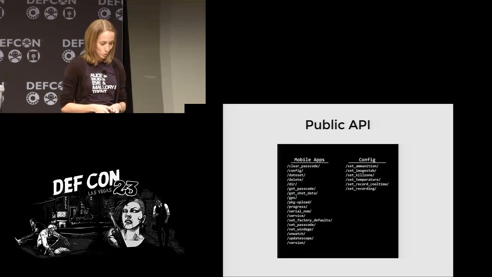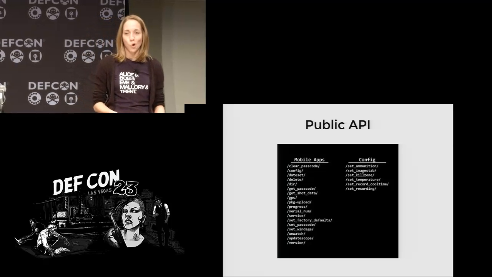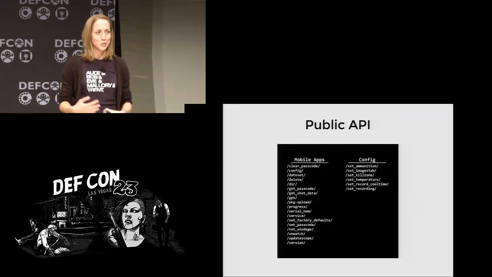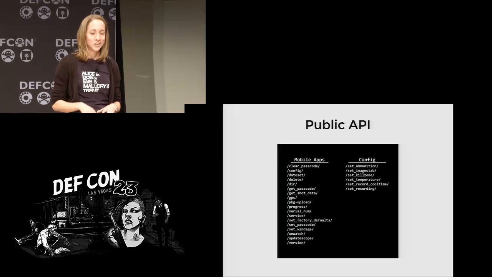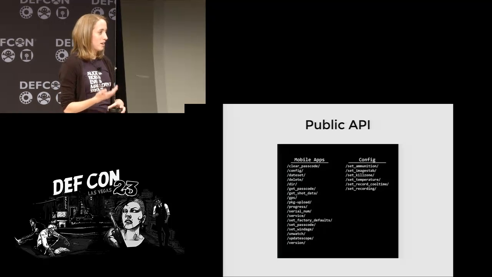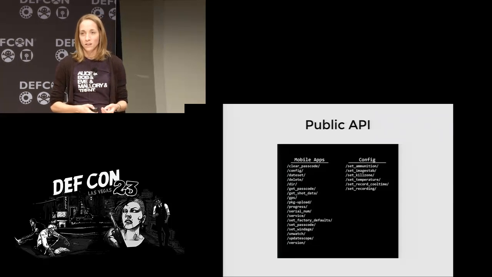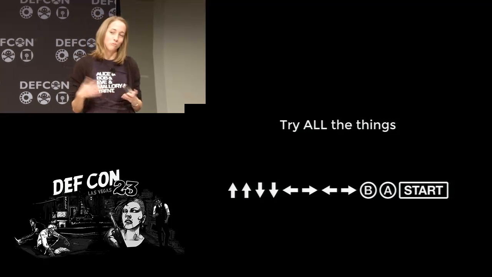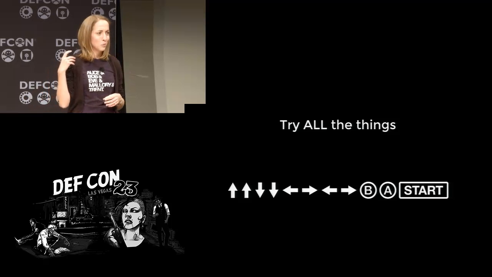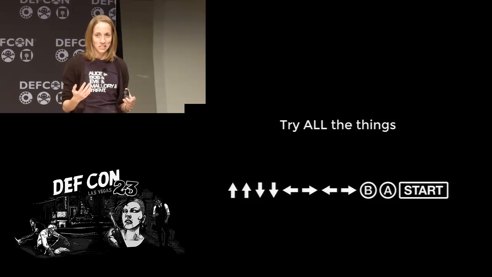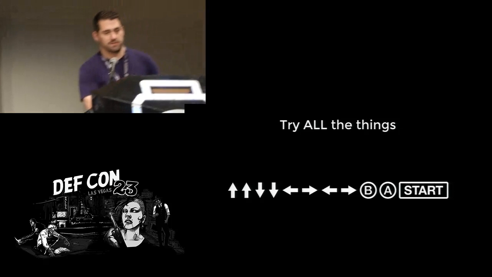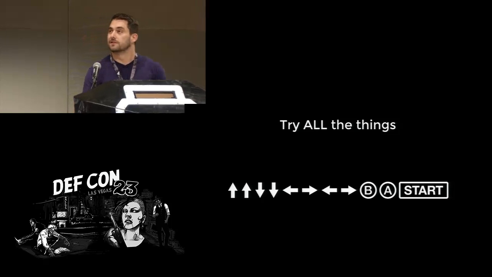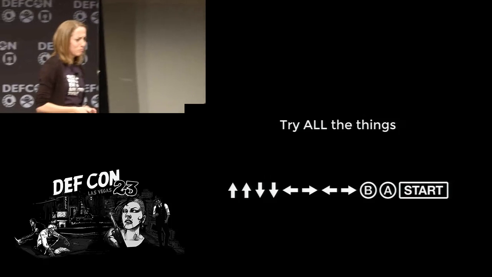So at this point, we were hitting a wall. It seemed like a fun project initially. It seemed like something that would be fairly easy to do, but we got to this point and we just couldn't seem to find a way in. So we did what you usually do. We tried a lot of different things. We tried the port scans. We tried to poke some more at the different apps. We tried pushing all sorts of random buttons on top of the scope. We also quite literally tried the Konami code with the buttons, trying to get it to do something. It did nothing. We couldn't really find a way in.